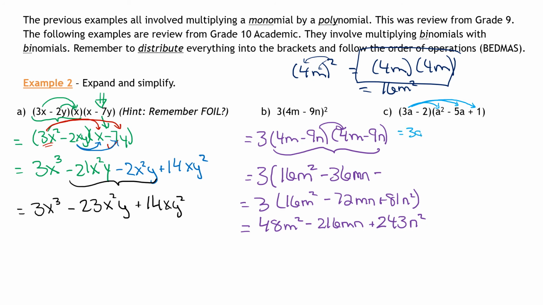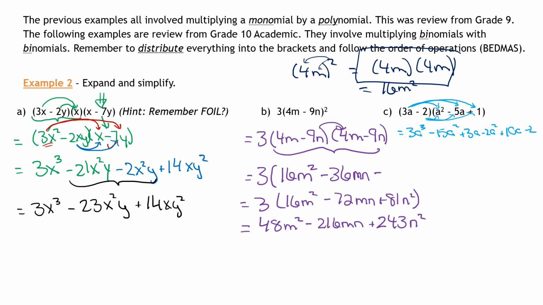Actually, now's a good time to press pause and do it yourself if you want. And when you come back, if I'm going too slow, just skip ahead to the answer to see if you get the same answer. So we've got 3a cubed minus 15a squared plus 3a. Now the negative 2 comes into all 3 terms with multiplication, and we get negative 2a squared plus 10a minus 2. Now I'm looking for like terms.